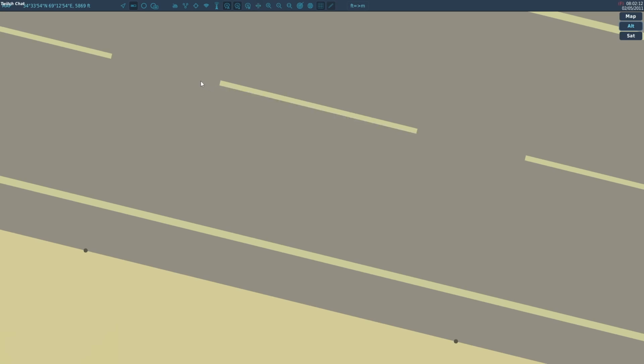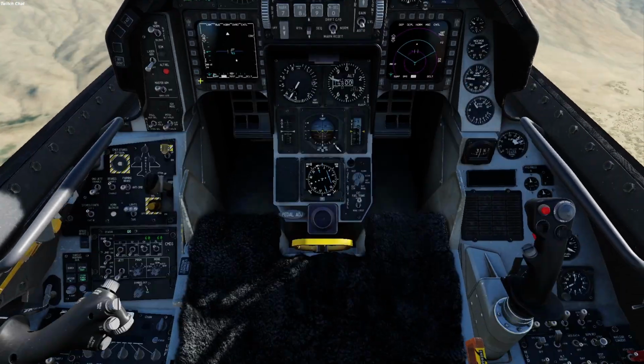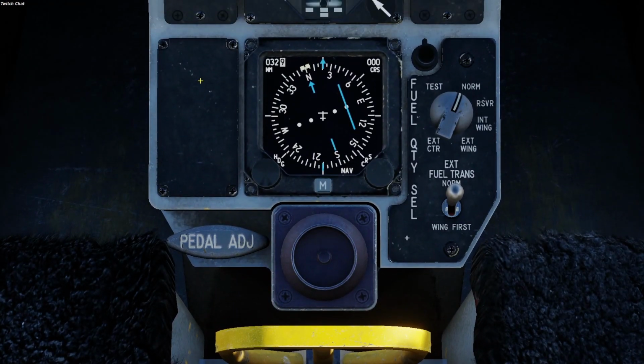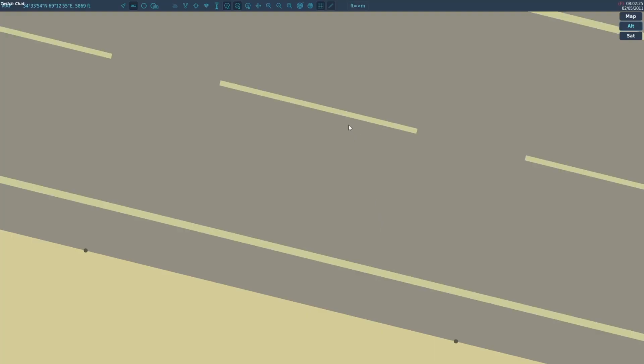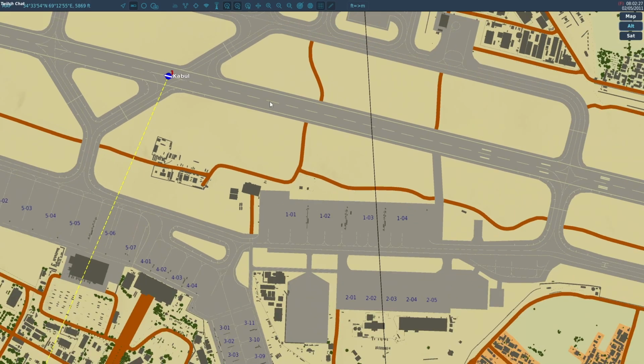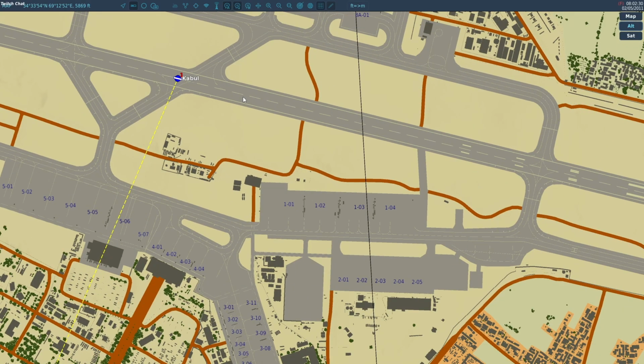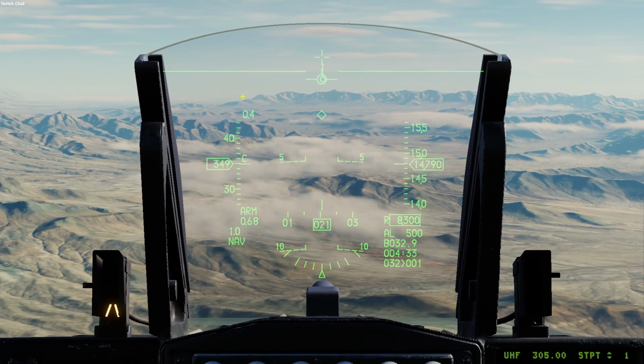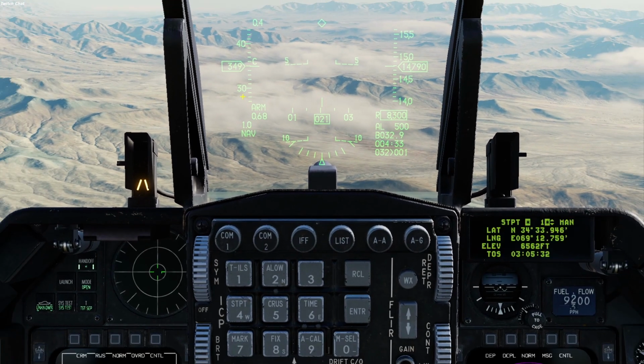So what we're going to do here, I'm just going to grab the runway heading. We got 281, and I'm going to plug that into my HSI. 281. And then I'm also going to go ahead and plug in my pattern altitude. So I'm looking for 1,500 feet above ground level. So 58, 68, 70, 73, 69. And I'm going to plug that in as my steer point altitude. So that was 73, 69.